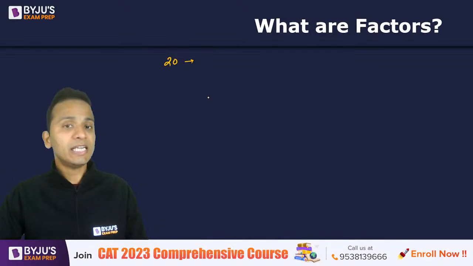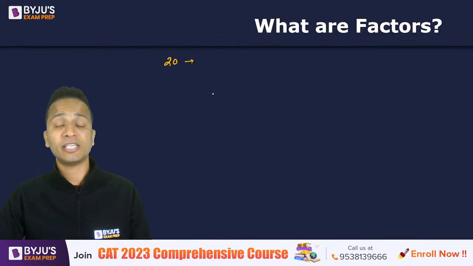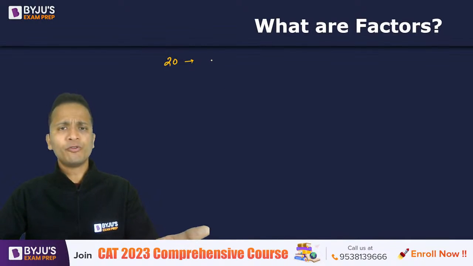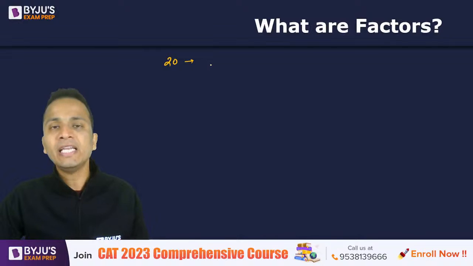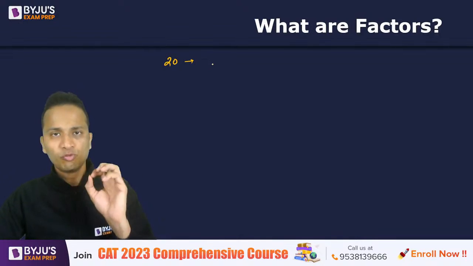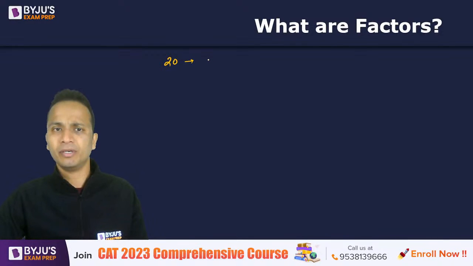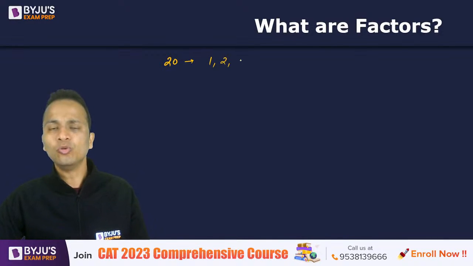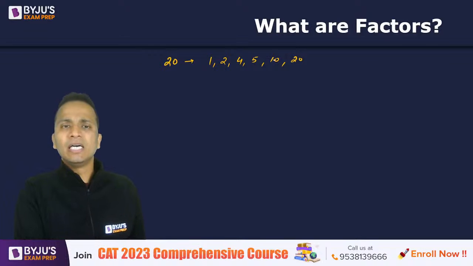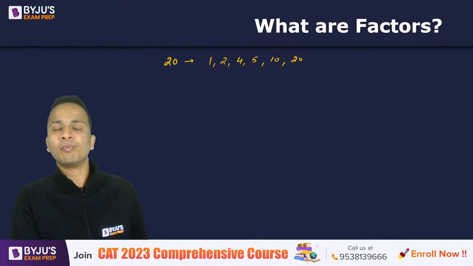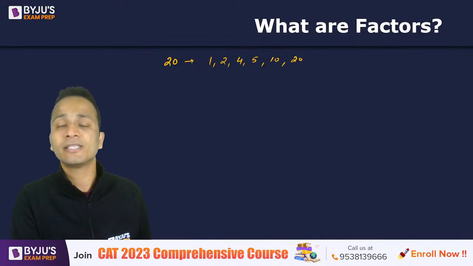Yes, for the MHCET examination, definitely this session will be helpful. All right. So if I write all the factors of 20, which all of you can also help me with, the factors of any number always start from 1. So 1 is a factor of every number. I'll start from 1, then 2, 4, 5, 10, and 20. The number itself will also be a factor of the number. So for 20, I have written all the factors, and the number of factors of 20, as we can see on the screen, is 6.